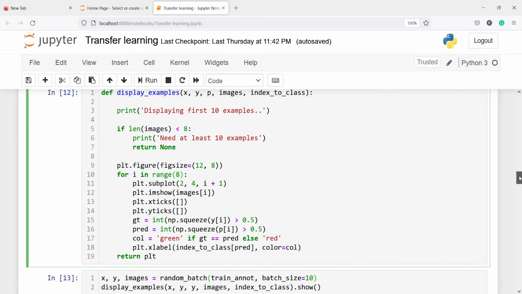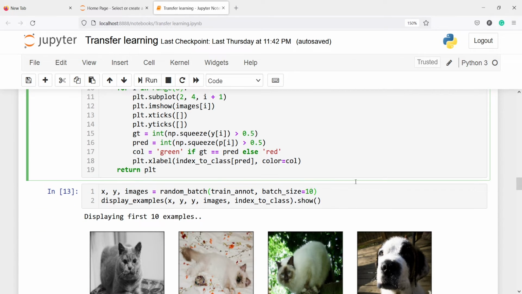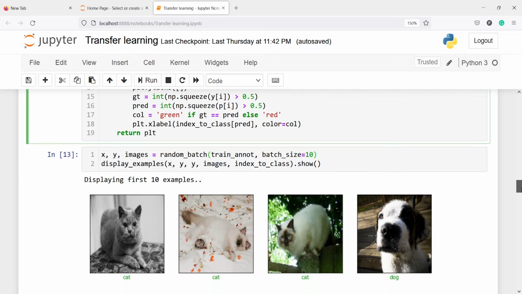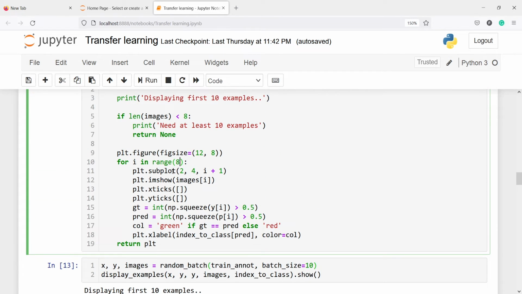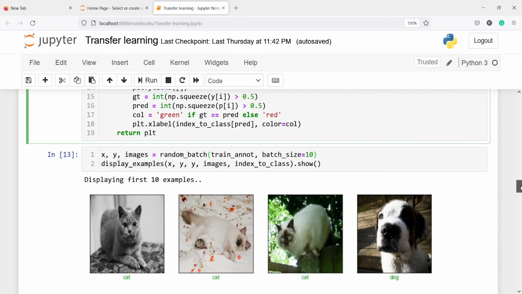So even if I pass batch size equal to 10, this display function will give me only 8 images. If you want to display more images, you have to make changes in this range function. Instead of 8 you can pass 10, and then you will be able to display 10 images instead of 8.